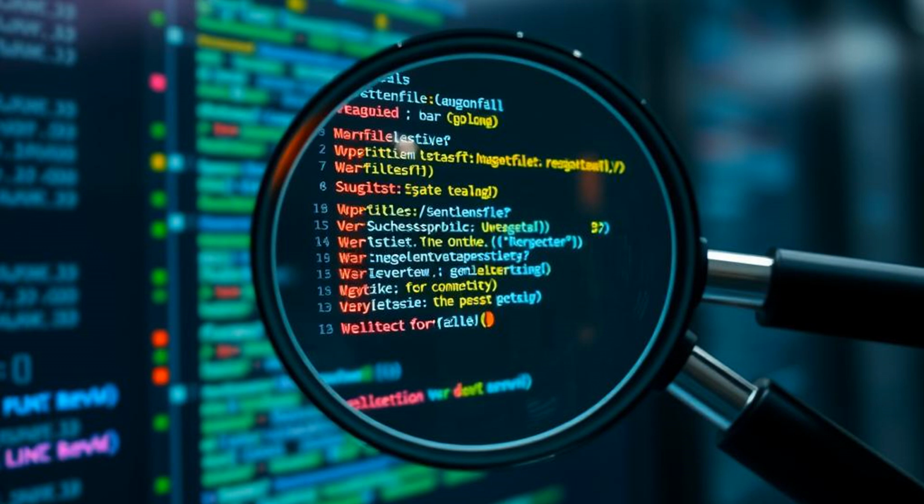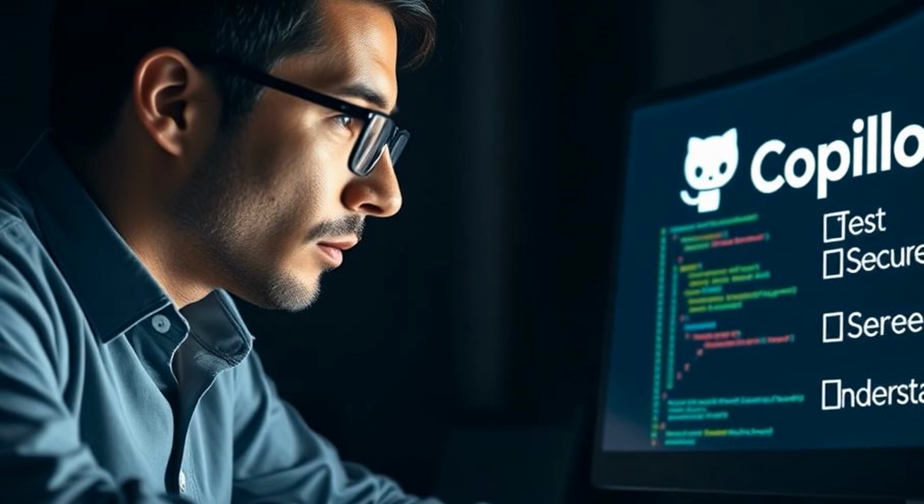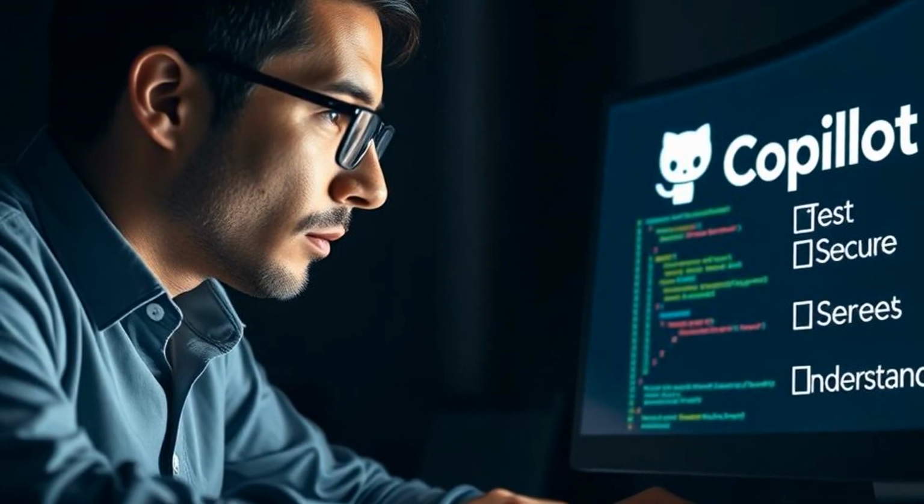While GitHub Copilot is a phenomenal asset, it's crucial to use it effectively and be aware of its limitations. Best practices include always reviewing generated code for correctness, security vulnerabilities, and adherence to your project-specific conventions. Think of Copilot as a highly skilled intern. It offers excellent suggestions, but the ultimate responsibility for the code's quality and functionality lies with you.